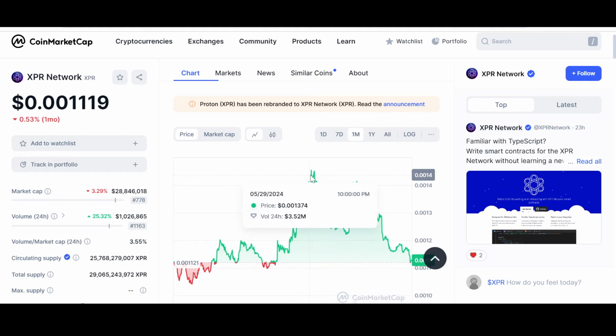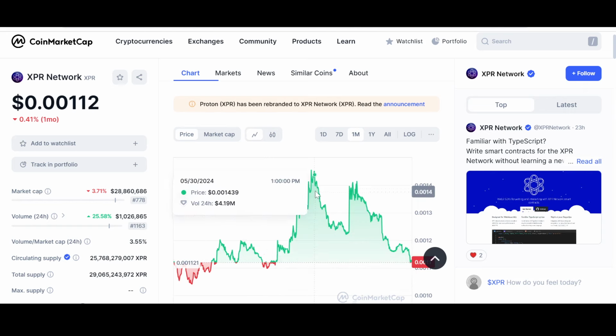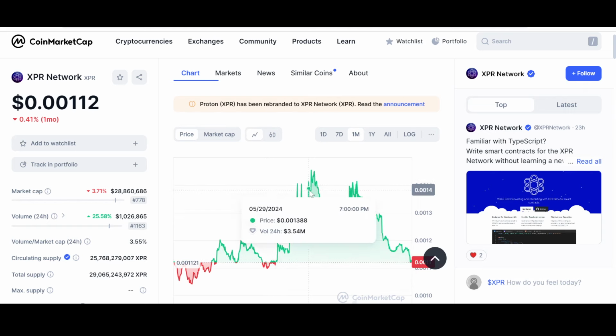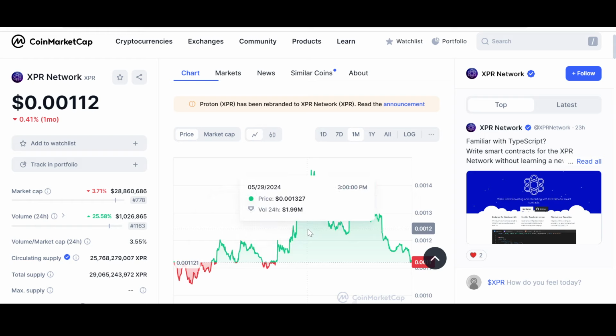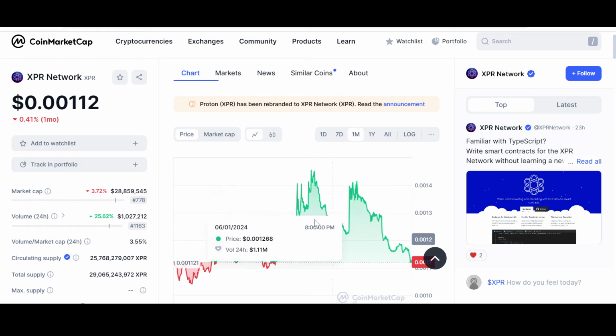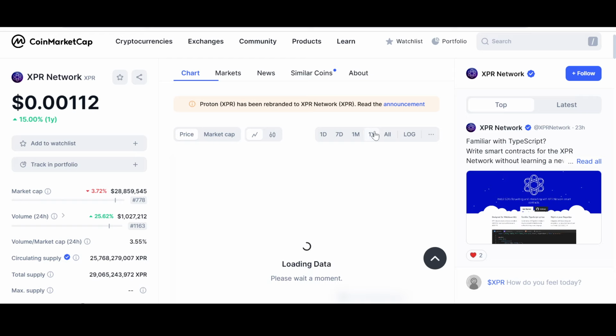Talking about the gains it made in the month, it has come back down, and it is testing this support level over here, 0.0011. And I've told you guys the zero that has been killed, the 0.001. There were three zeros, and when the zero has been killed, it has basically forged a good psychological level for support. So I think the price has the chance to stay above the 0.001 mark, and from here on forward, it might go down and go up and down, and then eventually go up and test the resistance levels in the monthly as well as yearly resistance levels.